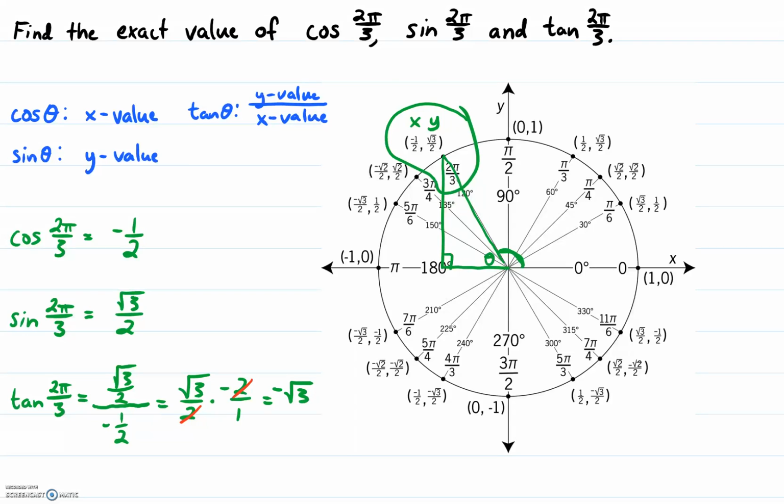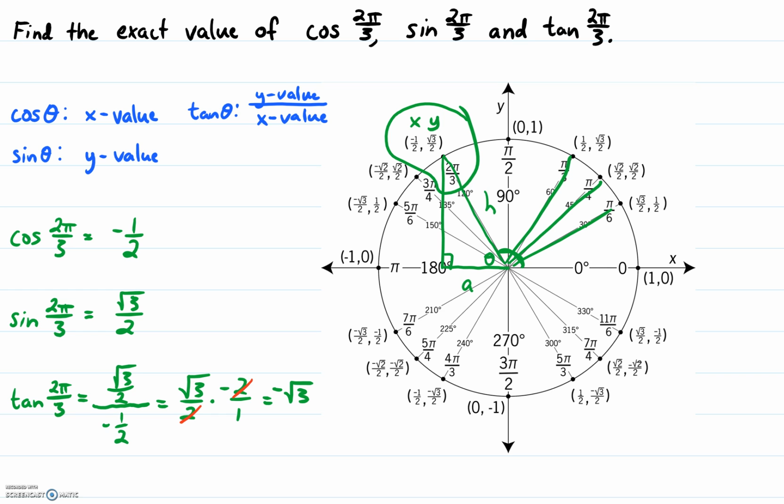If we were interested in finding, for instance, the cosine of this angle, theta in this triangle, then we would do the adjacent over the hypotenuse. Notice the adjacent is going to be the x value. It's how far we move to the left on the x-axis, so that's the x value, negative 1/2. The hypotenuse is always going to be equal to 1 on the unit circle though, and that's why this works. It is the unit circle, so literally all of the radii, which are all of these things right here, are all equal to 1 because it's the unit circle.